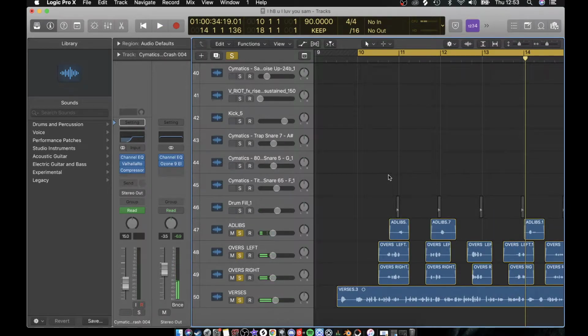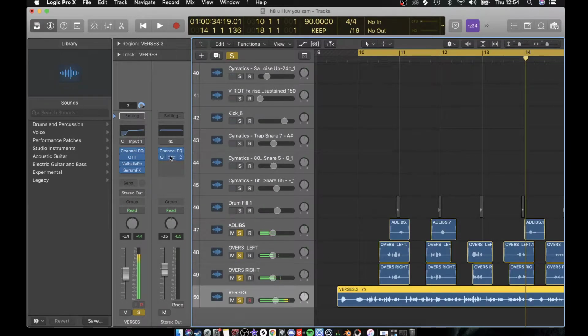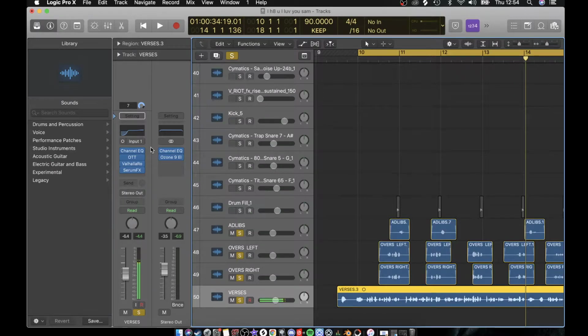So yeah, basically, Sam did his section in his own studio. He recorded it. He didn't really need to put any effects on because it was already done through an effects chain. He sent it through. I've just done the levels really. I have done a bit of effects, but it's nothing special. What it is, it's just a bit of OTT, a bit of Valhalla, and a bit of Serum effects. With the Serum effects, I use the delay because I sometimes like the delay in Serum more than Logic. But if I take the effects off, it doesn't make a massive difference.